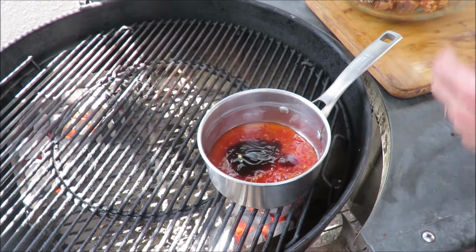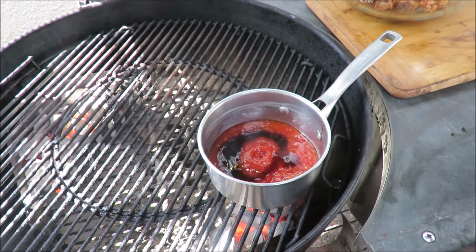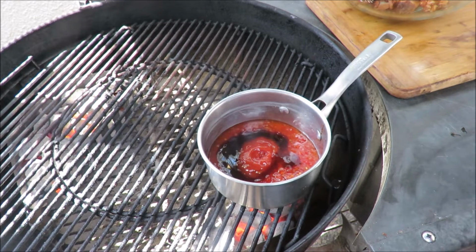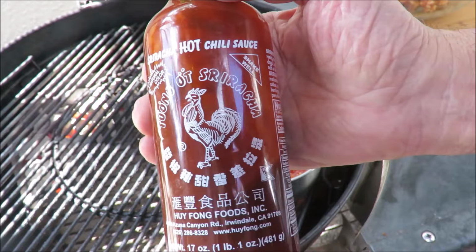And then we're going to drop in some ketchup. Good old catsup. About the same amount of ketchup. Let's say a tablespoon of ketchup. And then for my friends Angie and Dan, the return of the rooster. We haven't seen Mr. Rooster in a long time.